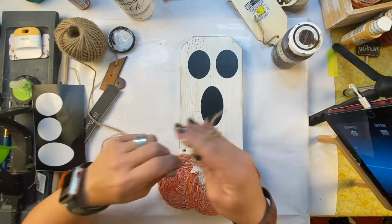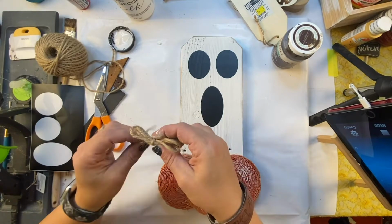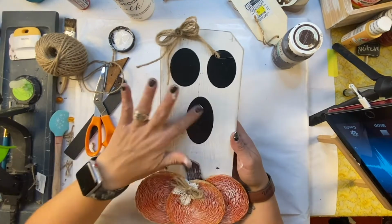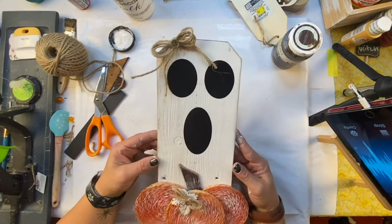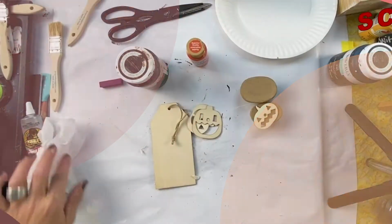One more thing. See about putting a bow on top of this ghost. We may or may not like it. Let's see. But anyway, it turned out super cute and simple just to put on your porch and out for decor. You can put lettering if you like. I hope you give it a shot and add your own character to it.